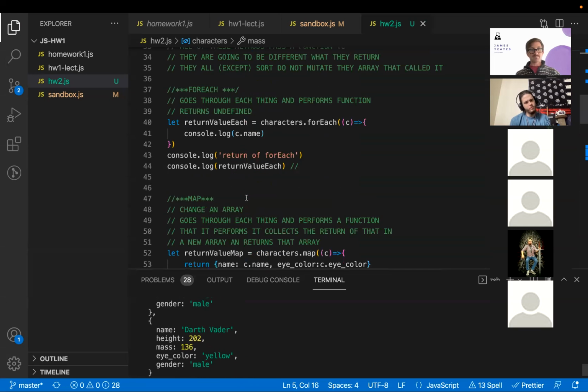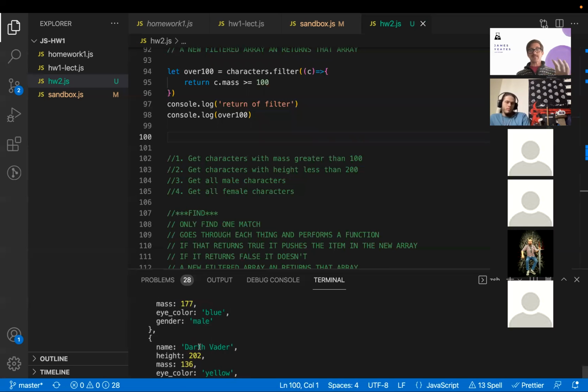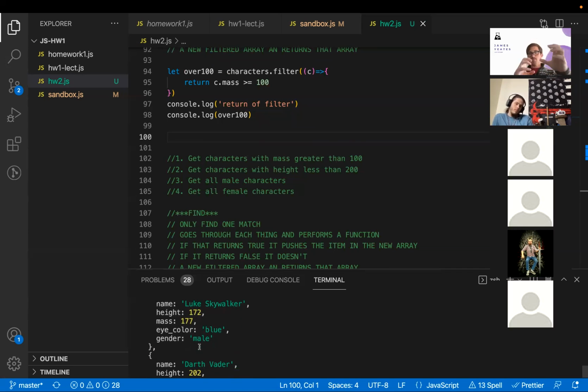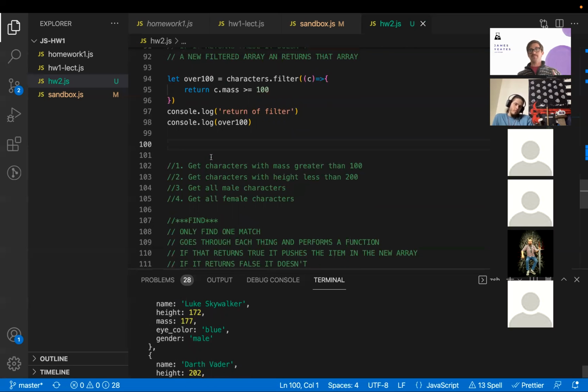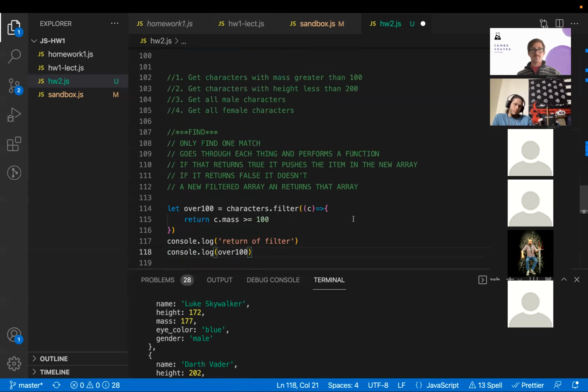Let's have my array. So now, sorry, let me just show this. I just want to show the filter method. See, it can return multiple people, because multiple people are over 100. The find is going to behave kind of the same, where we pass it a function that returns true or false. But find is going to find one match, the first.